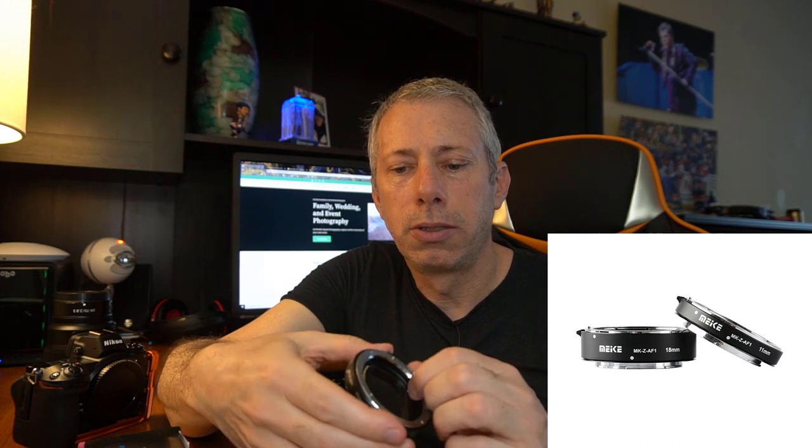So as you can see, aluminum construction, copper contacts. Okay, it is weather sealed. They seem to be very well constructed. The copper contacts do pass all of the data from your S-series lens to your Z-mount camera. So autofocus works, shutter speed you can set, all of that. So you don't need to worry about any of that. And even combined, all the data still passes from your S-series Z-mount lens directly to your Z-mount camera and back and forth, etc.